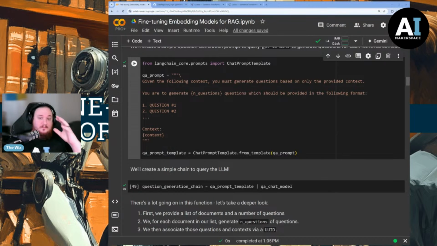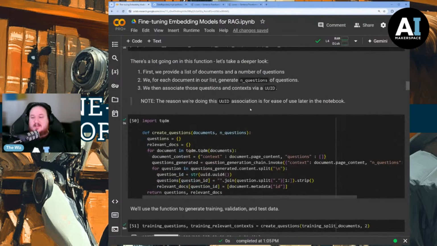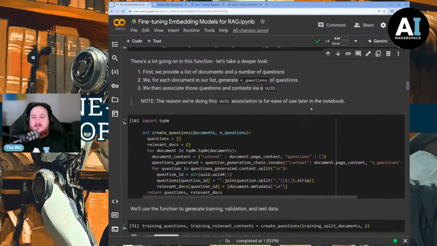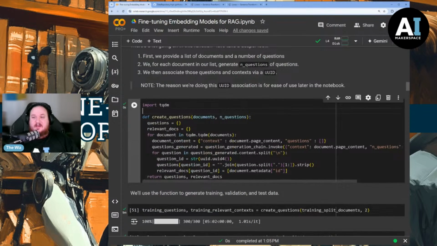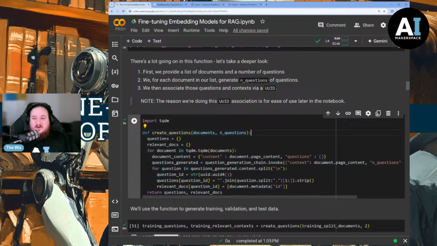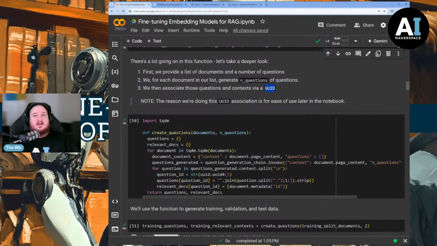So again, if you want the notebook to take a little while longer, you can try this with n equals 5 or n equals 10 or whatever it is that you happen to use. We're going to be using n equals 2 again, just to make sure that it runs in a reasonable amount of time in the Colab environment. Again, all this is doing is making sure that we associate our chunks correctly for training later.